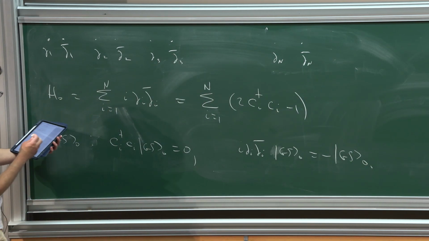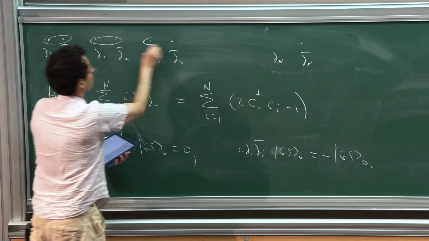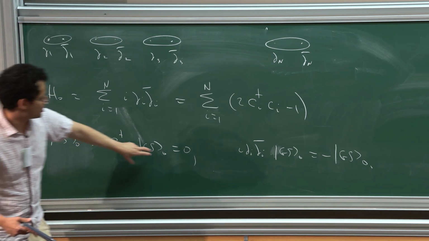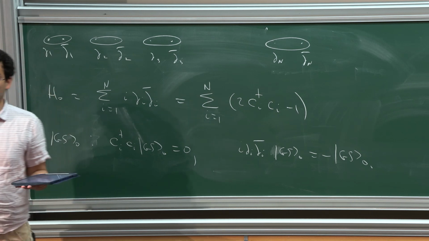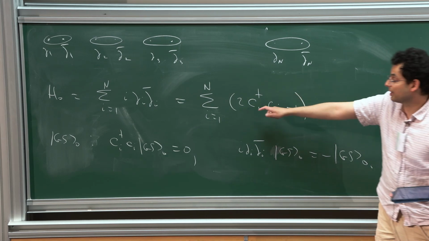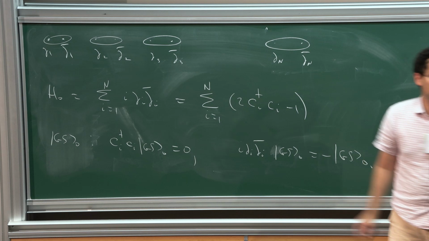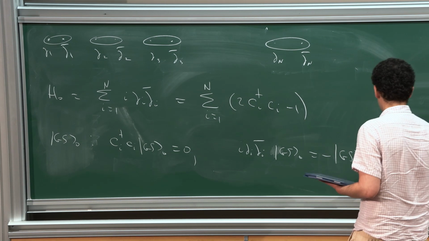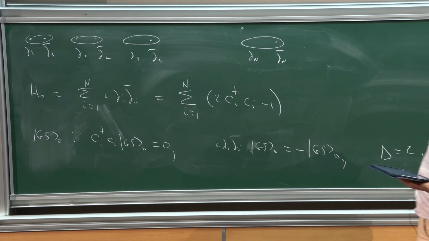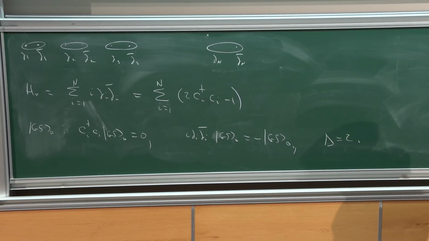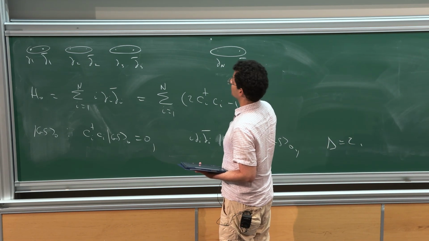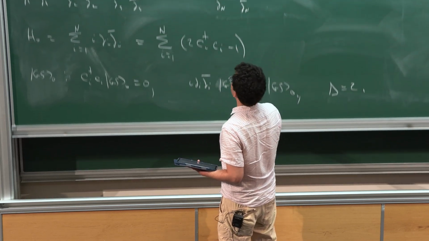So pictorially, I'm pairing these Majoranas in the following manner. And this is a product state. It's just on each site I have no fermion, so there's no fermion in the system. That's the ground state. And it's gapped, because the excitations are obtained by changing c dagger c on some site from 0 to 1. So the gap value is 2. Okay, so this is a representative of the trivial product state. What about the non-trivial Kitaev phase? Well, let's see. Where should we go? Let's maybe go here.